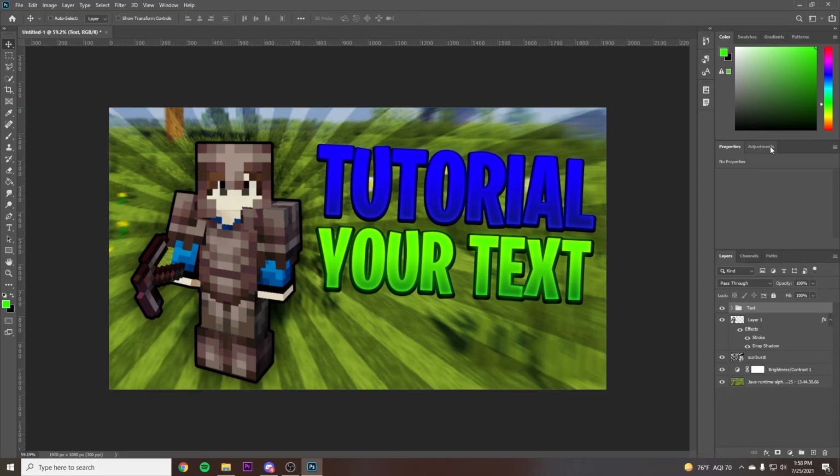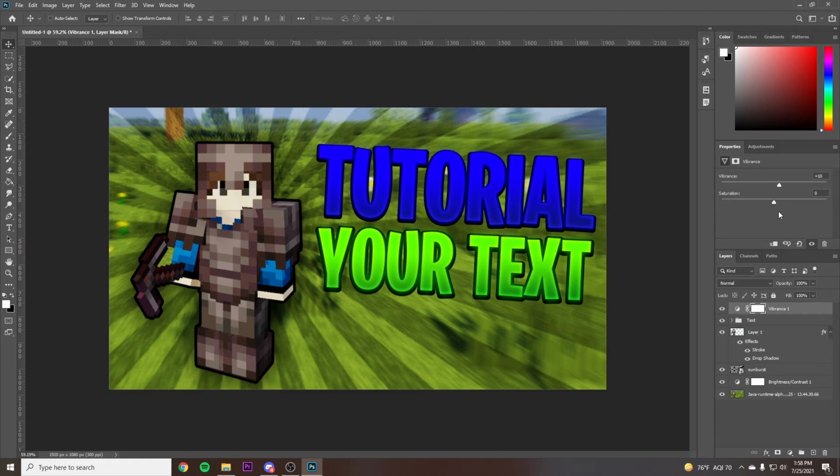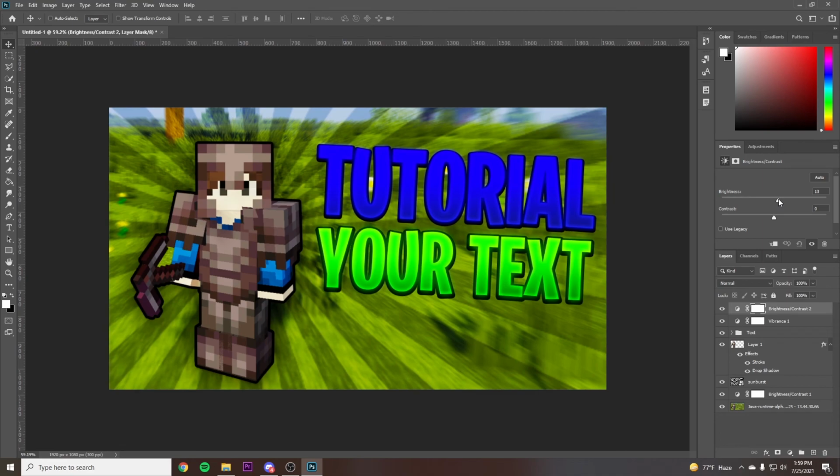The last thing to do is to add a color correction. Now as you see, everything's pretty vibrant, the colors do look good, but you can make them look even better. If you go up here to adjustments, click on vibrance, turn up the vibrance to about a +10 and turn up the saturation to about a +15. Look how much better that looks with and without it. This is with, this is without. You can also do the same thing if you go to brightness and contrast, turn up the brightness a little bit to about, I don't know, 5, and turn up the contrast to about 10.